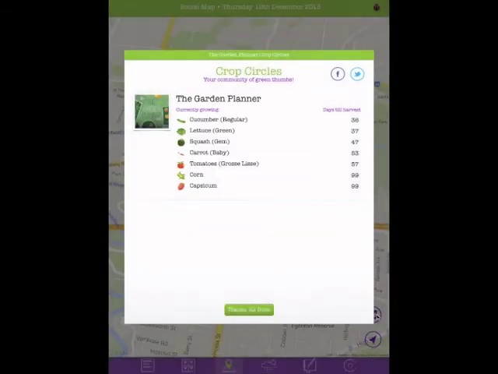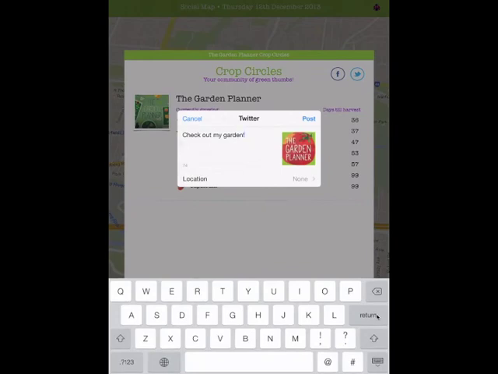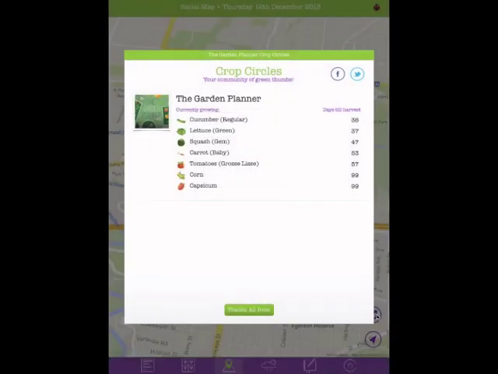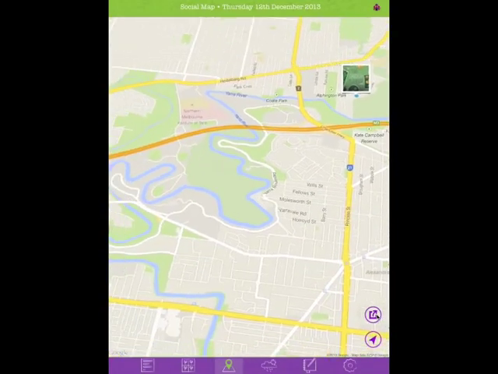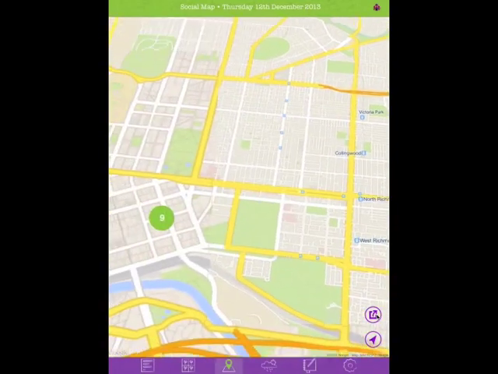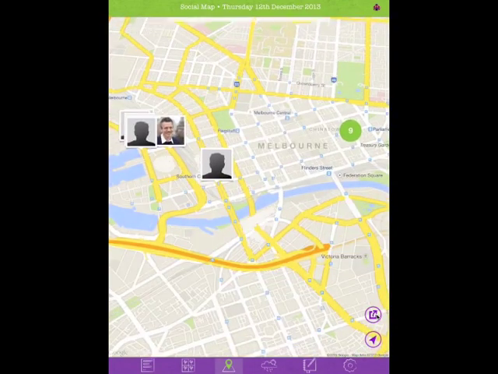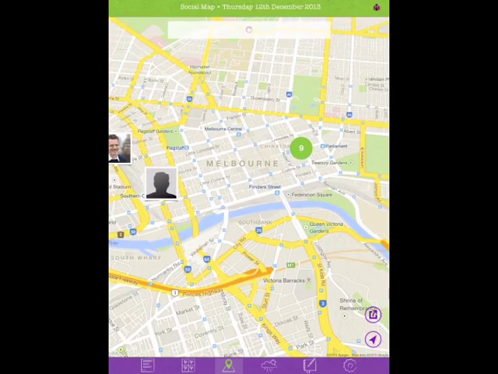It's a similar thing if you go into Twitter as well. A pop-up will come through. So you then close that and you're all done. You can go and have a look at what other gardeners are doing. As I mentioned before, there's a few people down here in this area over here, and as that loads in from this section here, you can see what other people are doing. And that's it, the Garden Planner free cheap version, if you like.